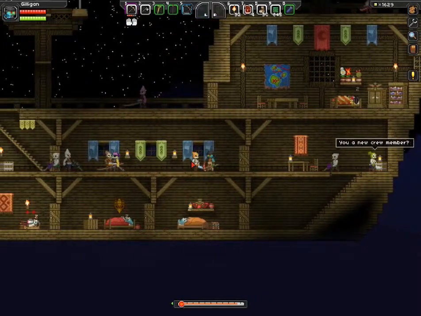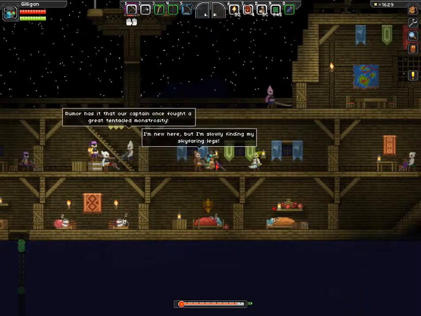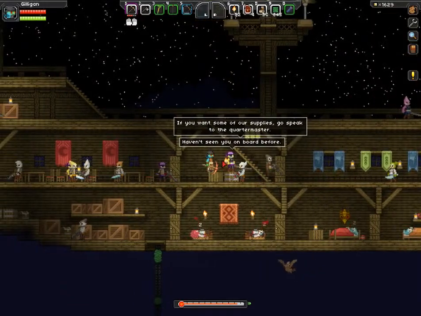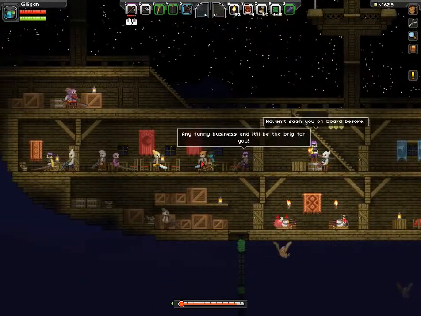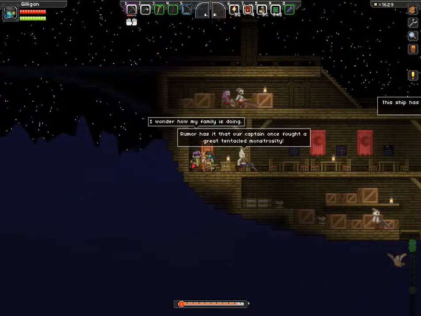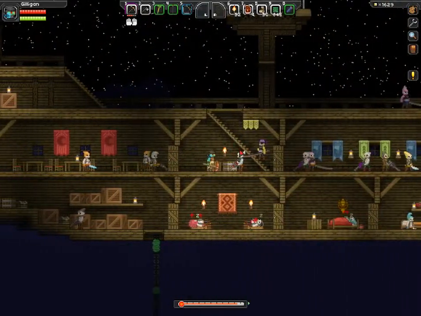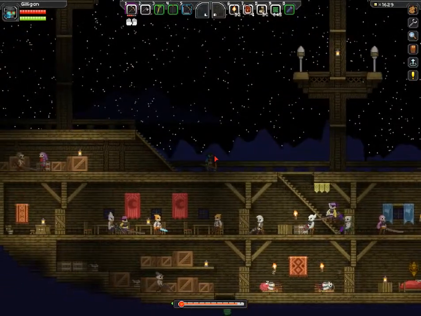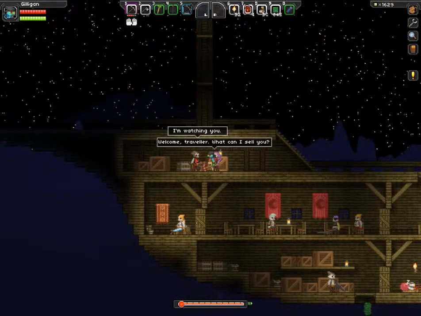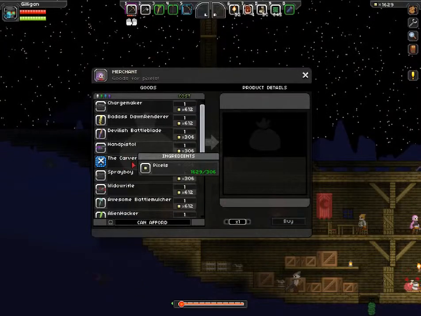Do I have to talk to the captain? I'm not sure. I've never actually gotten on one of these before. Go speak to the quartermaster. Okay. I don't know where he is either. But we'll just keep talking to people until we find him. Okay, not there. I don't think either of these are the quartermaster. Oh, no, nope. Ah, here we go. You the quartermaster? Yes, you are.